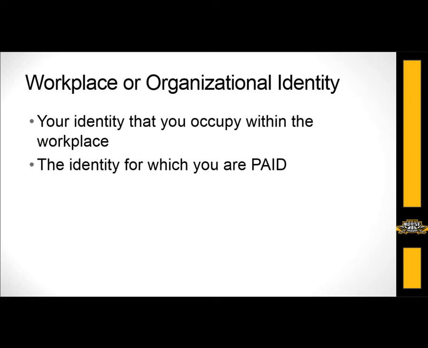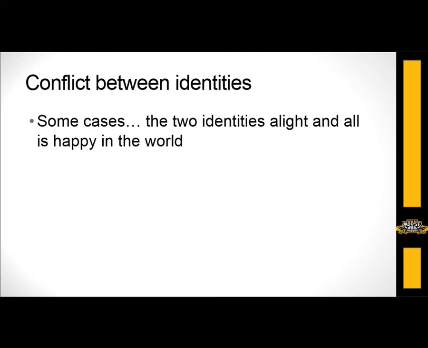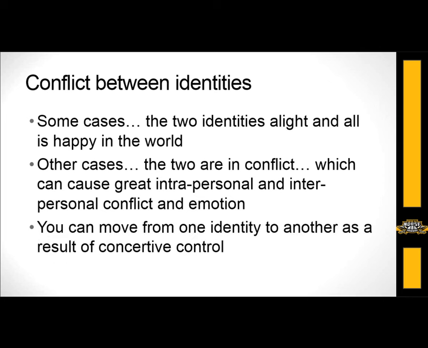You know when you're at work, you act very differently than you do when you're around your friends or family. The big thing really lies with this is you start getting some of that conflict between the 2 identities. Sometimes they align. It's awesome. All is right in the world. Sometimes not. That's one of the big things that we'll get into later in the semester, and we even have one of those group projects that works on that workplace identity and that work-life balance. So this can cause a lot of issues, intrapersonal and interpersonal, which is going to cause a lot of different conflict and some emotional issues.